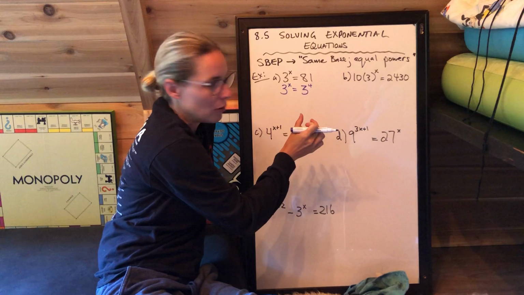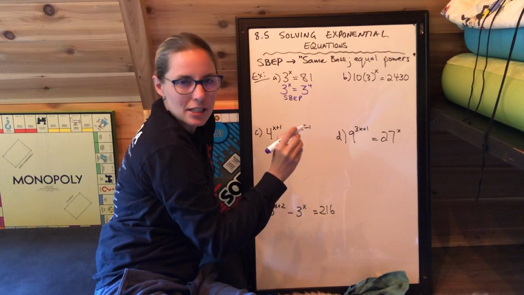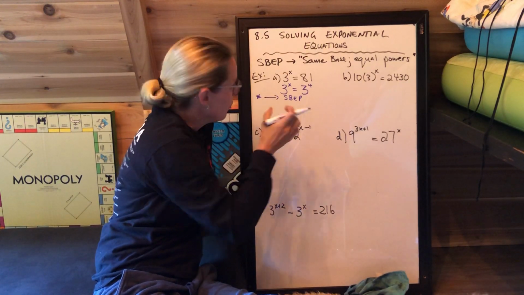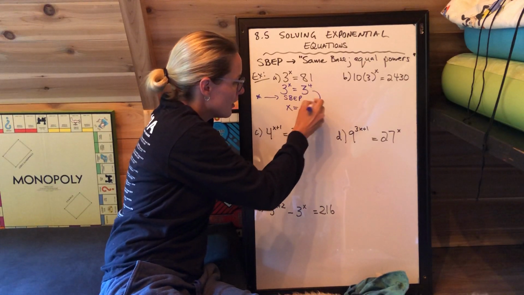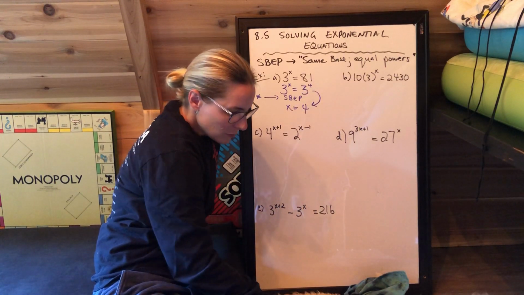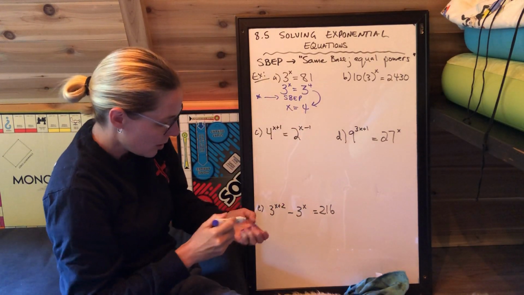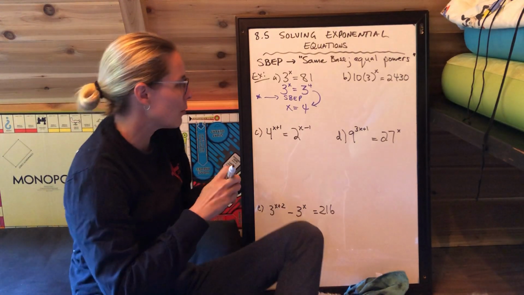Once they have the same base, you can equate their powers. In grade 11, I always wrote that step down. That's not necessary to write down, but maybe the first couple times just to remind yourself: when you have the same base, you can equate the powers. You can go right from this line to this line. You don't have to write SPBEP. That's the general idea. If you use the most basic example, it starts to be very clear what we're doing.